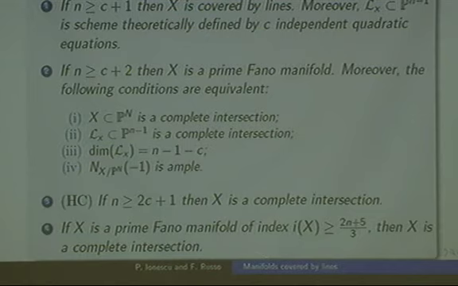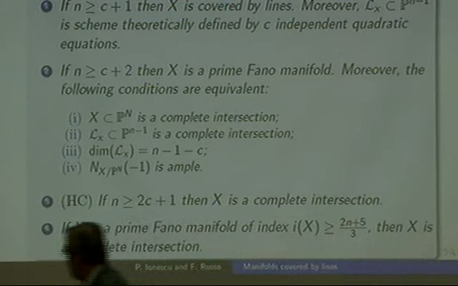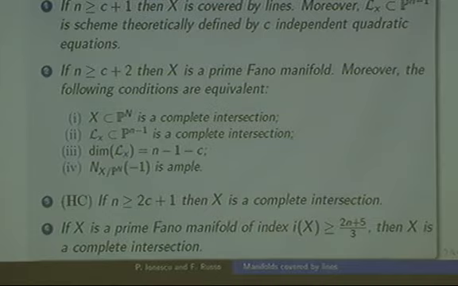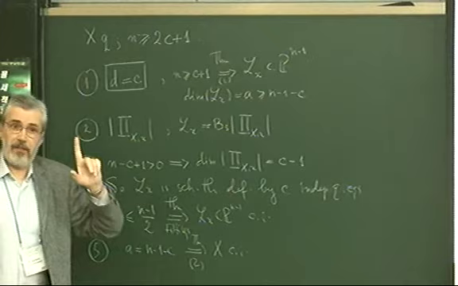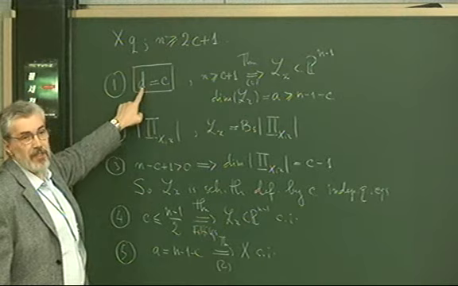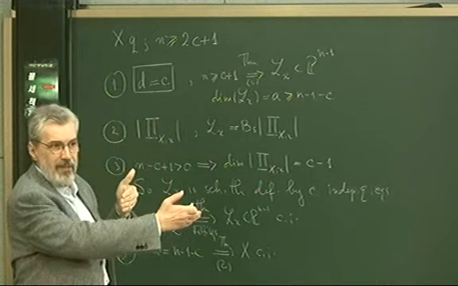Now, please allow me to explain roughly the proof. The proof comes from the general observations we have made already, and some numerical miracles happening exactly in the quadratic case. So please, I hope you can see what I wrote here. So, assuming X is quadratic, and impose the Hartshorne inequality. I want to prove that X is a complete intersection. The first remark, a stupid remark, is that for quadratic manifolds, the mysterious number d is just the codimension. Remember that it was the sum of the first c degrees of equations defining X minus 1.